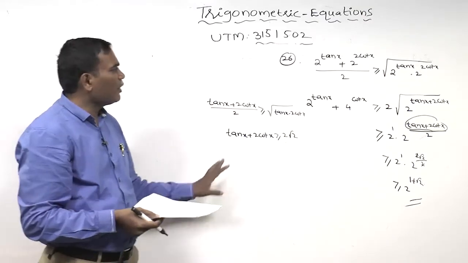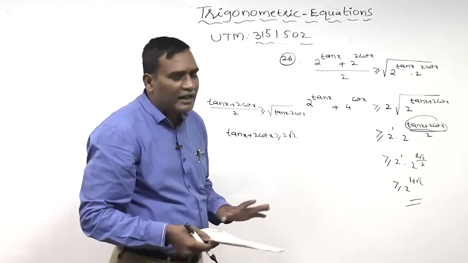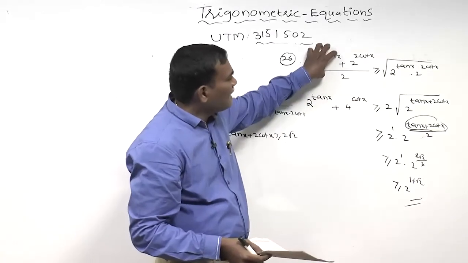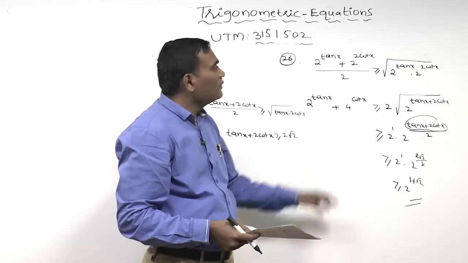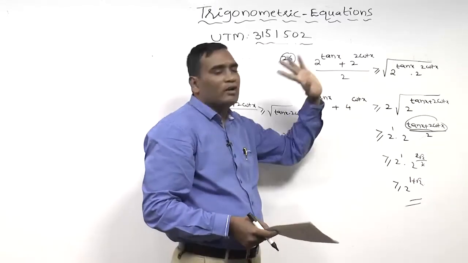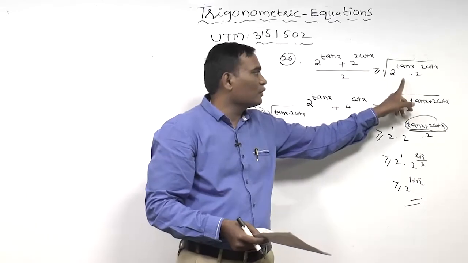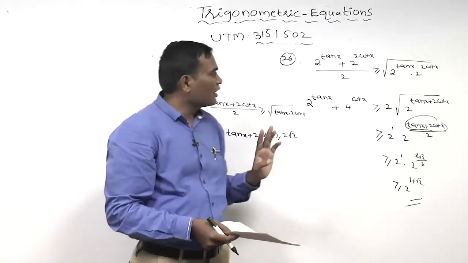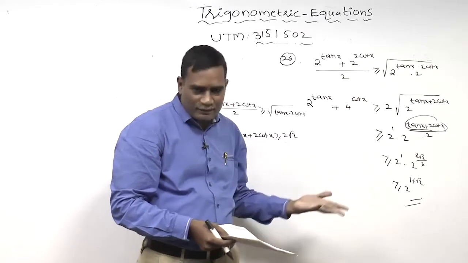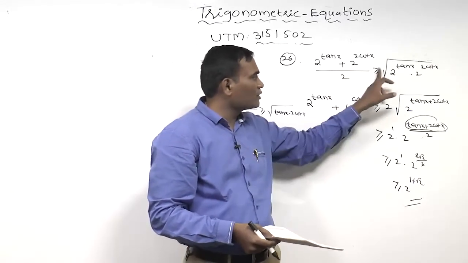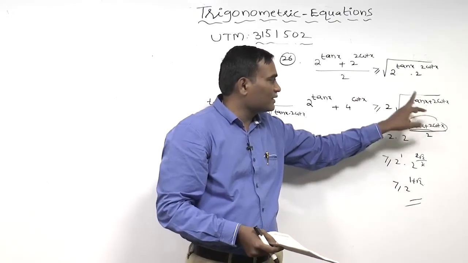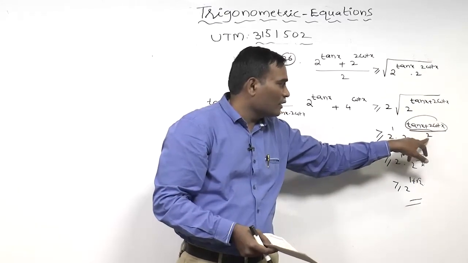This is a different one. I am applying arithmetic mean greater than or equal to geometric mean 2 times. Here 2 power tan x is one term and 4 power cot x, which we can write as 2 power 2 cot x, by 2 is greater than or equal to 2 power tan x into 2 power 2 cot x. So 2 power tan x plus 4 power cot x is greater than or equal to, by cross multiplication, 2 into square root of 2 power tan x plus 2 cot x, whole power 1 by 2 if you remove the root.